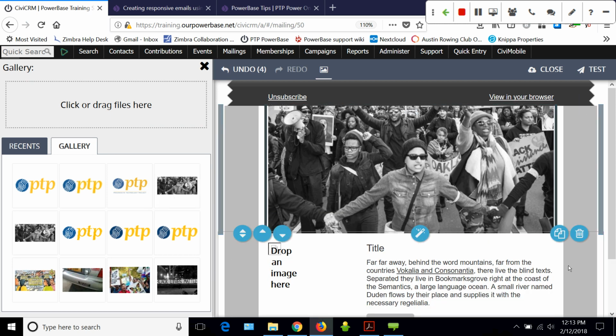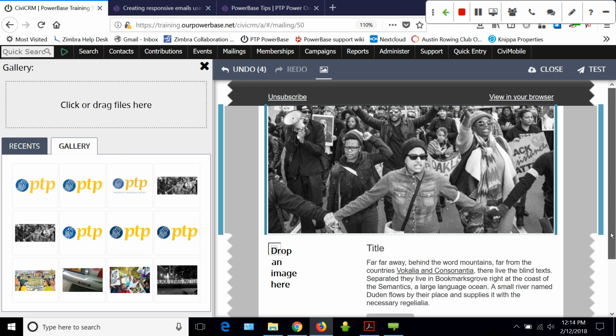So one thing about images, as with the traditional email, is to be mindful about your images. You need to make sure that the images you're uploading are already small, right? In other words, small file size. So you don't want to be uploading a 1 megabyte image. Otherwise, think about how big those emails are going to be. So just make sure you're resizing it on your local computer before you upload it. All right. And that goes with regular email.